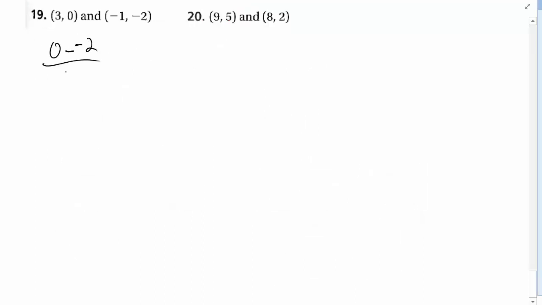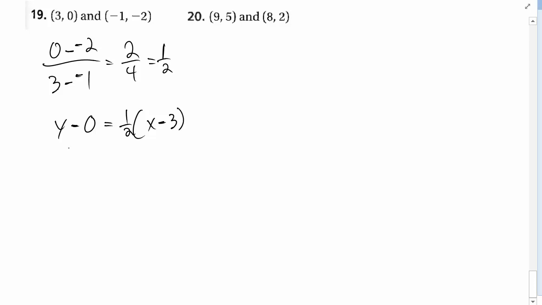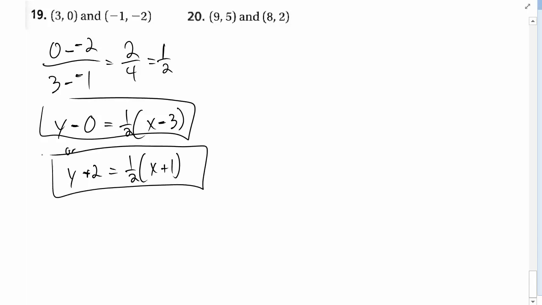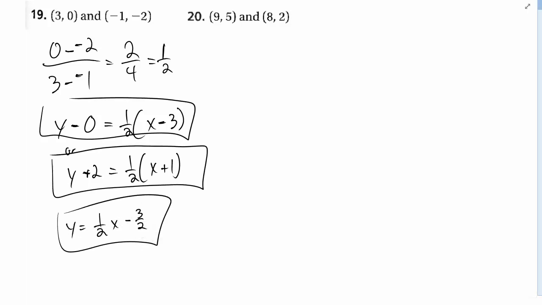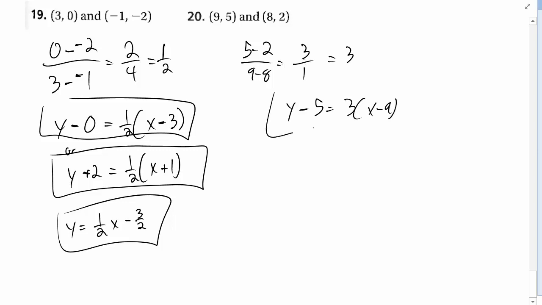For this one, again, you have to find the slope of the line by subtracting the y's, then dividing by the difference of the x's. And so writing this in point slope form, you do y minus y1 equals m times x minus x1. And so I do the alternate version of that as well using the other point. And I also write this here in slope-intercept form in case you prefer that. If you prefer standard form, you can convert it as well. I omitted doing that here because of the instructions.